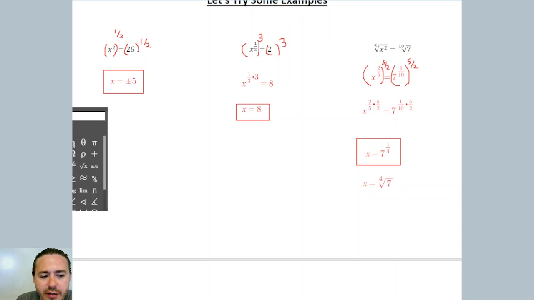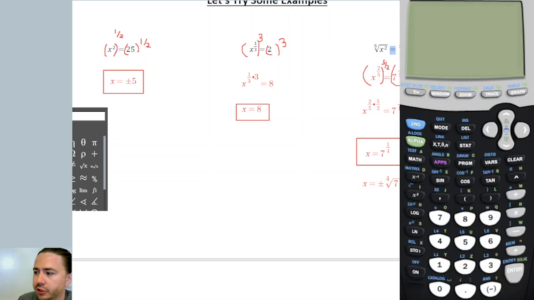Now, if you're ever not 100% sure, and I'll be honest, I'm not really 100% sure right now, I'm pretty sure, but I wouldn't say 100, it is not a bad idea to go back and double check your answer in your equation. So let's do that real quick for this one. Whenever you're not totally sure if it's a solution, just plug it back in and see if it works.